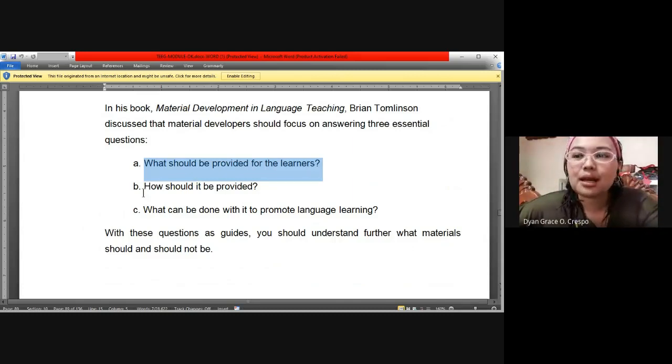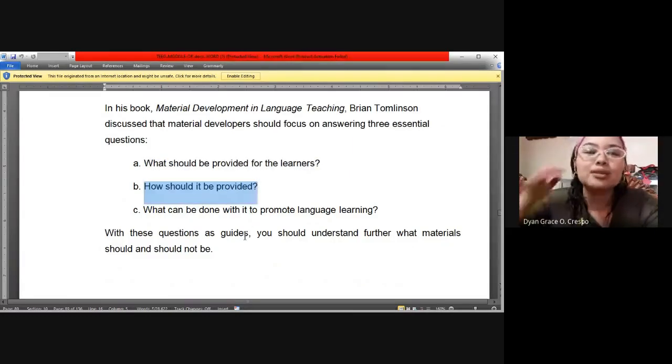Next, how should it be provided? So, how will you provide those things? So, meron ka na, you have seen the different curriculum. So, paano mo siya ipoprovide? So you could check, for example, the students will read a passage. Okay, Philippine literature. Now, how will you make it? Okay, so anong material dapat ang kailangan kong gawin? Filipino. Therefore, I will select a reading material. Okay, so pwedeng ganun.